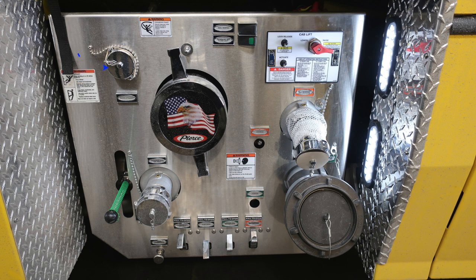Moving further to the right, you're going to find two switches, your reel rewind and also your passenger side floodlight. Located in the center, you'll find your Pierce logo, American flag, and Eagle large diameter pump intake. To the right, you're going to find your cab lift. There are instructions here and warning information here on how to operate. As we move further down, you're going to find your passenger side discharge.